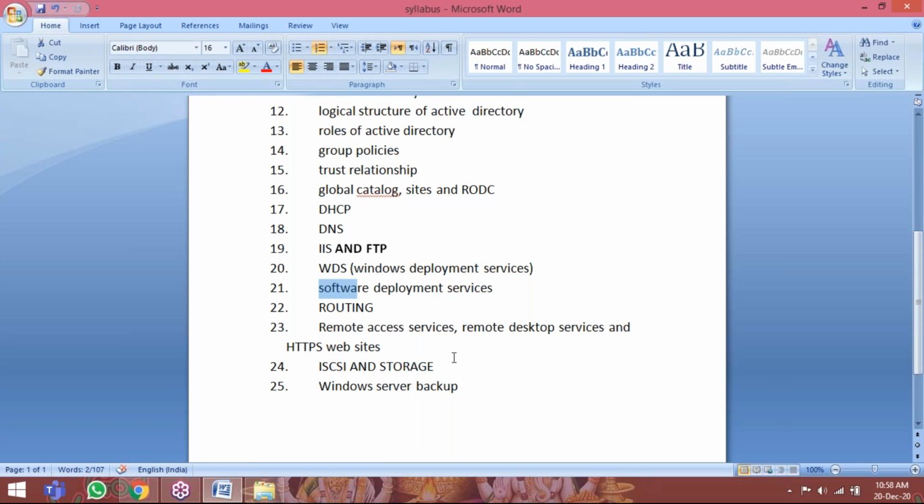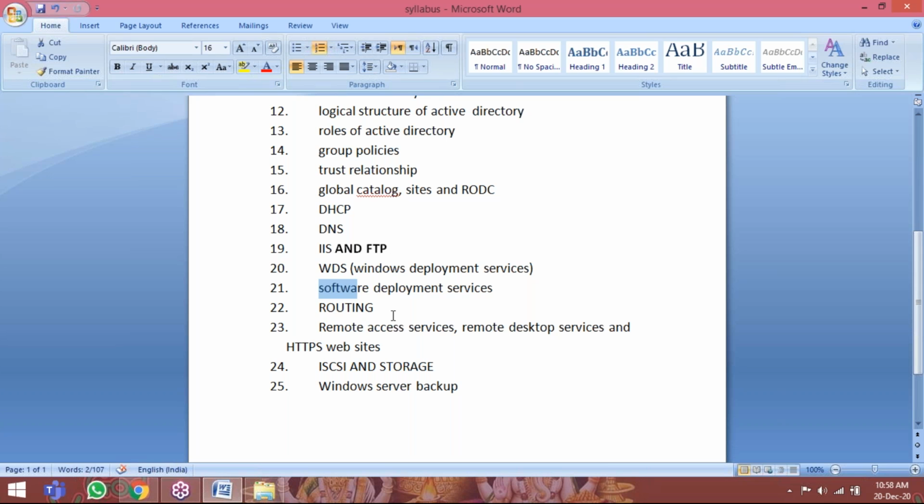We have different volumes, so different storage technologies, and we are going to discuss them in that class. Next, Windows server backup. How to take the backup of the entire server, an entire folder, particular files, particular directories. So Windows server backup and restore. Whenever the data is deleted, how to restore your data from your already taken backups.